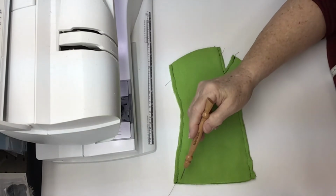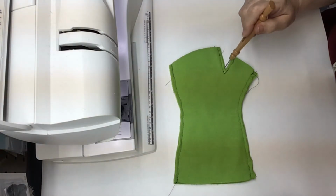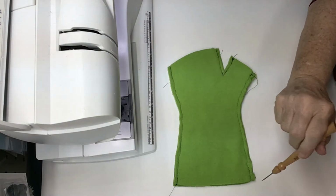Now with the right sides together, stitch the 2 outer seams and then the V at the thumb. Make sure to line up the raw edges at the top and thumb hole openings and backstitch at the bottom of the V and at the beginning and end of the seams to secure them.